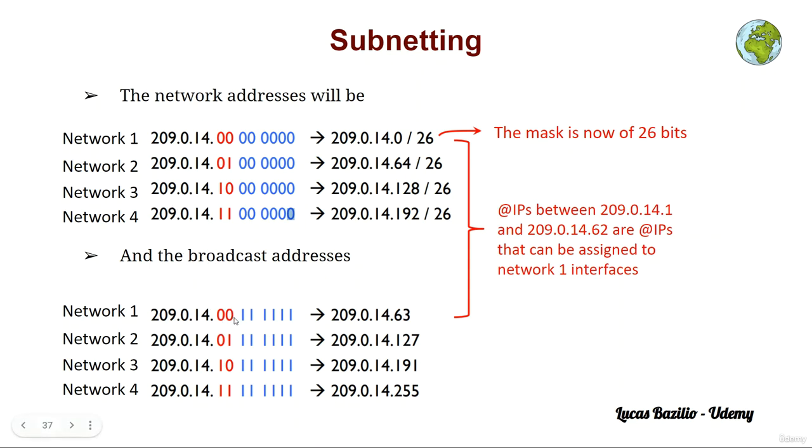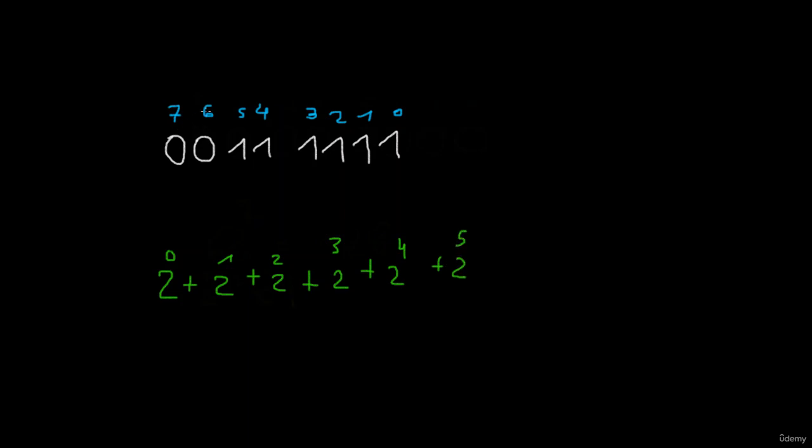So here we begin 0, 0, but then we have, as we can see, 6 ones. So if we have 6 ones, and we need to convert this number to decimal, again, we write the indices from 0 to 7, since we have 8 bits, right? And we only take the exponents that have a 1. So 0 has a 1, so 2 raised to 0, plus 2 raised to 1, plus 2 raised to 2, plus 2 raised to 3, plus 2 raised to 4, plus 2 raised to 5, and then the 6 and 7 will not be taken because they have a 0.